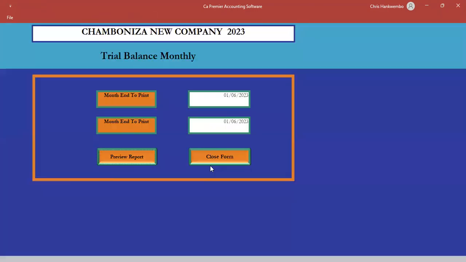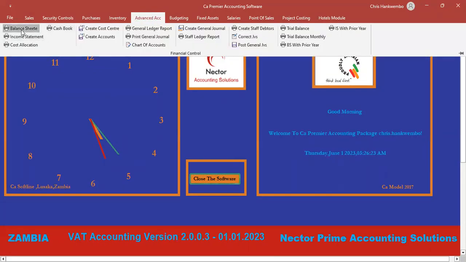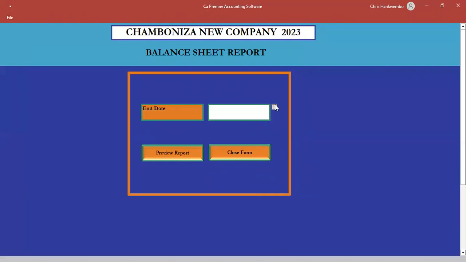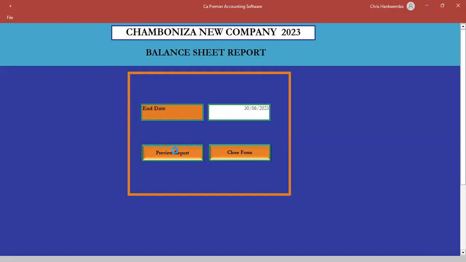Now remember, the total balance fits the balance sheet and the income statement. If you check here also under the balance sheet, it's being built automatically. Let me show you. It's being built automatically without you doing anything. See what is happening here. Let's follow each other here. I don't want you to lose me here. I'm trying to pull the balance sheet so that you are able to do it.